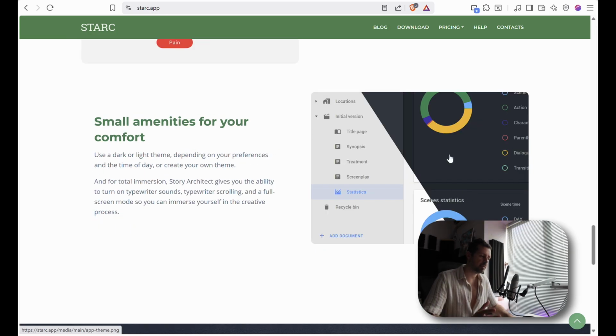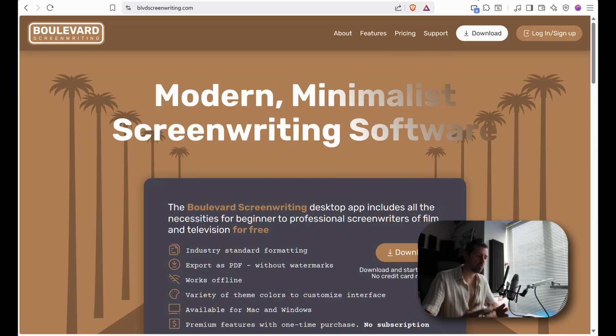And even in the free version, you're also getting very nice statistics information on your overall script, so you can really track and see in which scenes your character is emerging, how much screen time your character takes, how much of the action versus dialogue you have in your screenplay, which is very helpful for you to adjust and make your screenplay basically more punchy, more coherent.